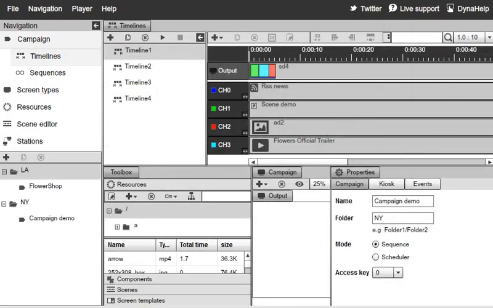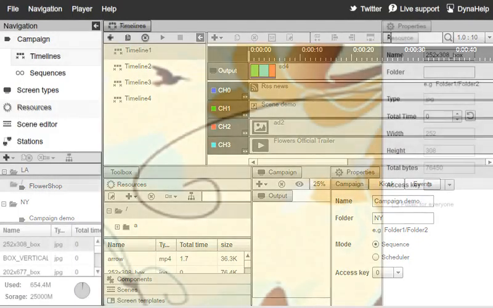So up to this point we've covered the stations and the campaigns as well as the screens. Next, let's talk about the resources and the scenes. And so we'll show you how to actually use the folders and the filters to manage that. And it works pretty much in the same way, but you actually have a little more capability. So let's go ahead and review that.